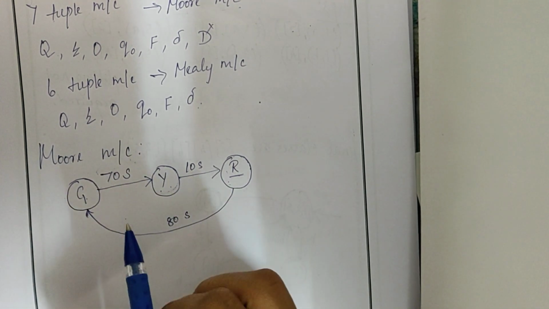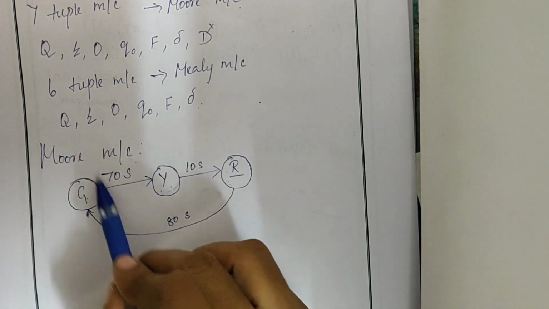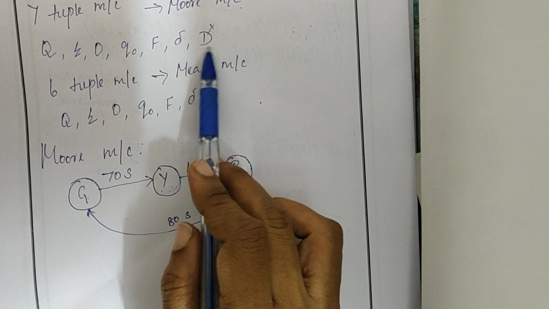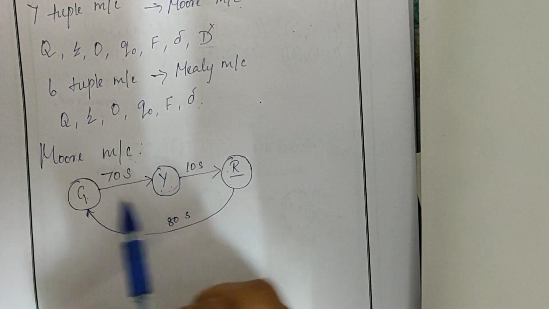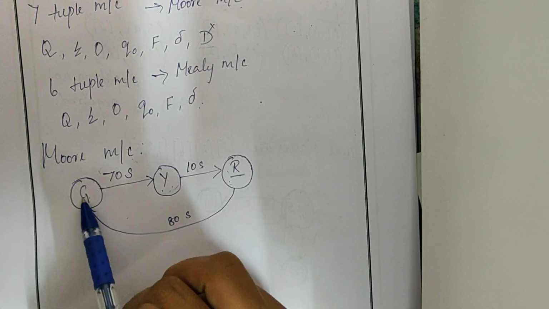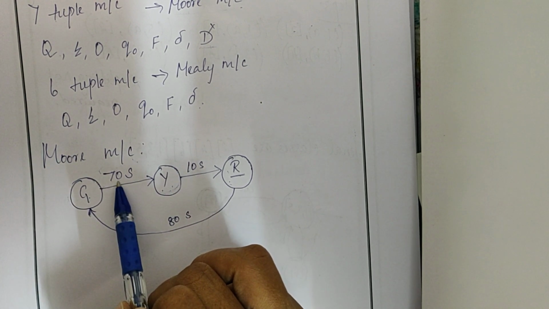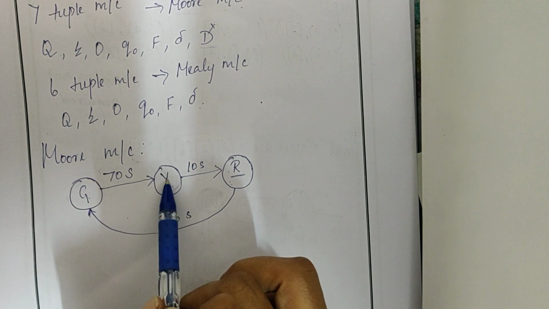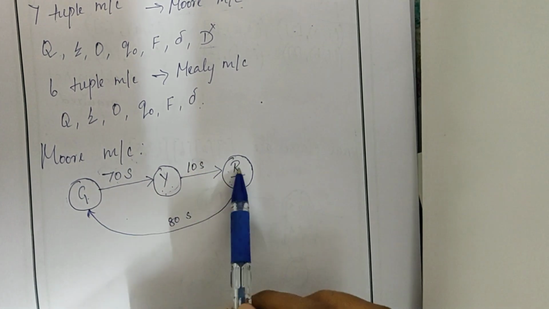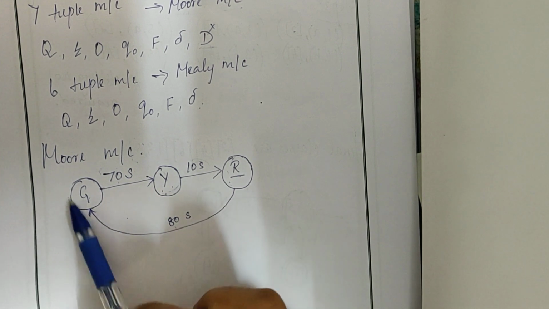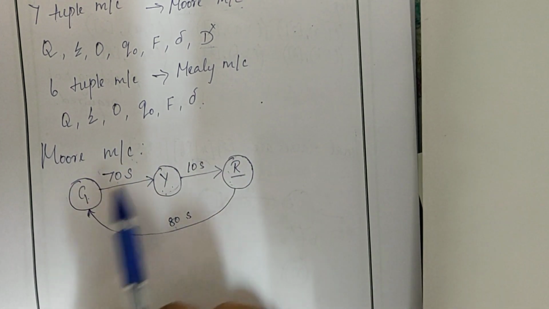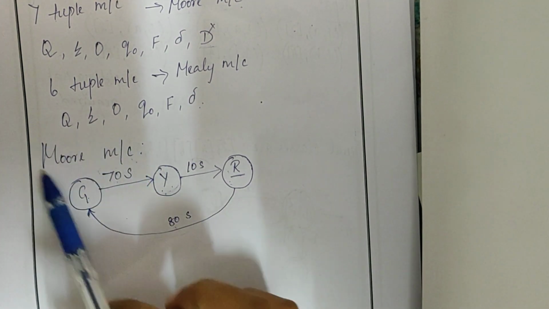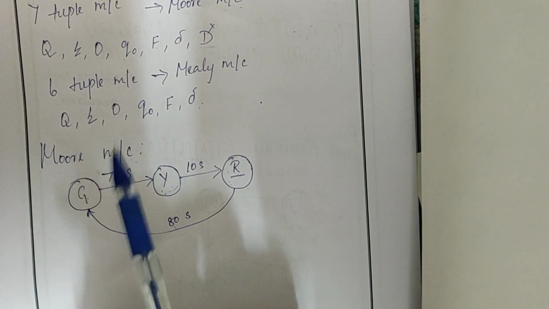I have 3 states, and each state is associated with an output. Right, I have a display function in Moore machine. Each state is associated with an output. Green light for some period of time. Once that period is over, it will move to yellow light for some period of time, then red light for some period of time. Again this is continuous. So this is my traffic simulator using my Moore machine.